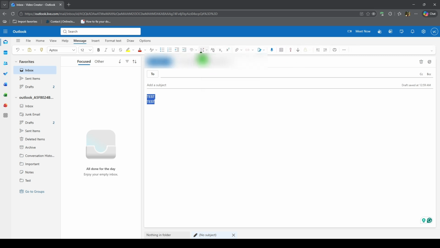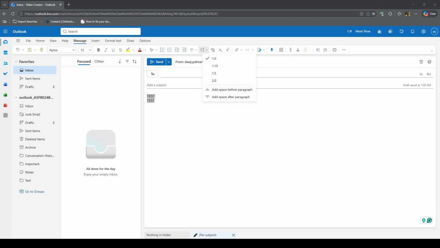Once the paragraph window opens, stay on the Indents and Spacing tab. Here you'll find the line spacing option. You can choose settings like single, 1.5 lines, double, or more exact spacing options depending on how you want the message to look. Microsoft also explains that more specific spacing can be set through the paragraph dialog, including fixed or minimum spacing values. You can also adjust the before and after spacing for paragraphs.